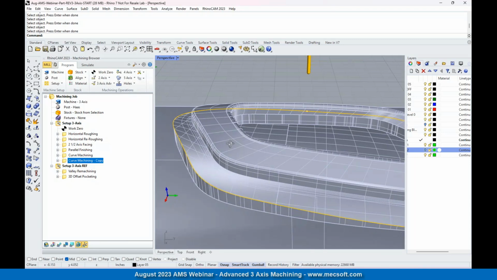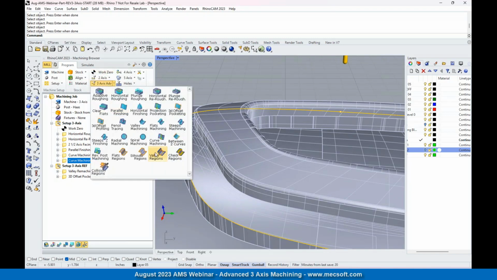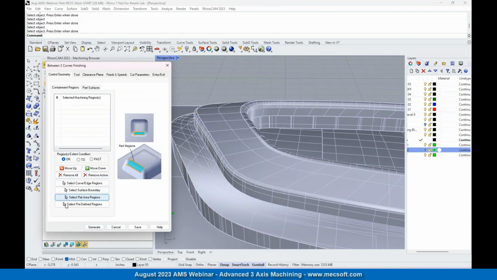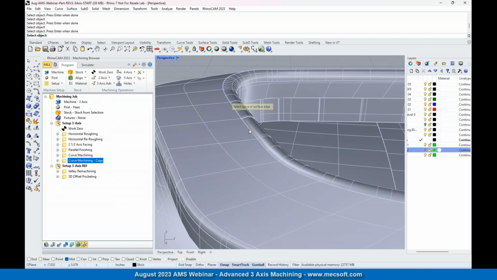So we're going to use a between 2 curves. In other words, we're going to machine between this tangent and this tangent. We're going to use 3-axis advance between 2 curves. We're going to remove that. We're going to select these edges, one here and one here.